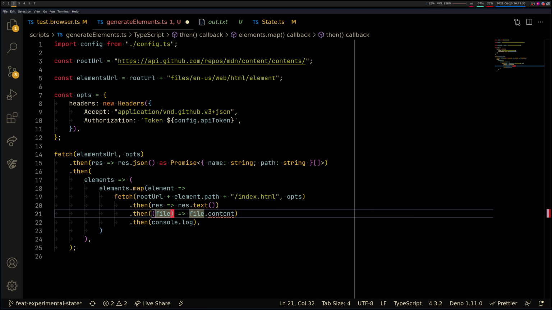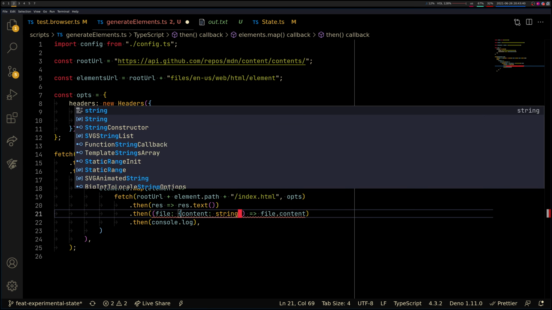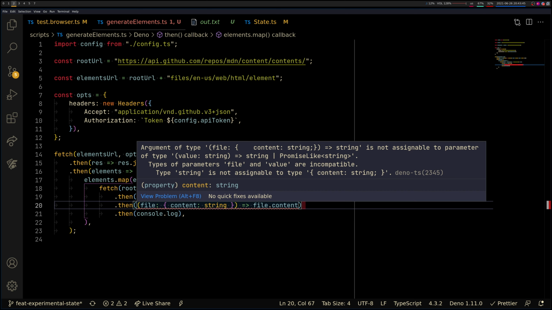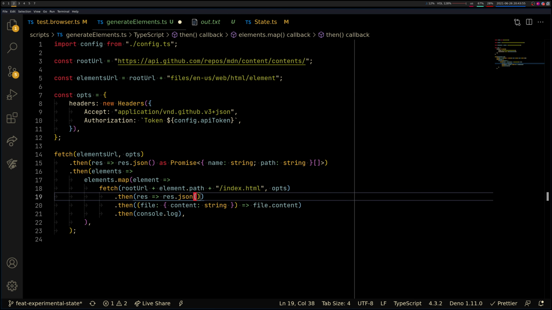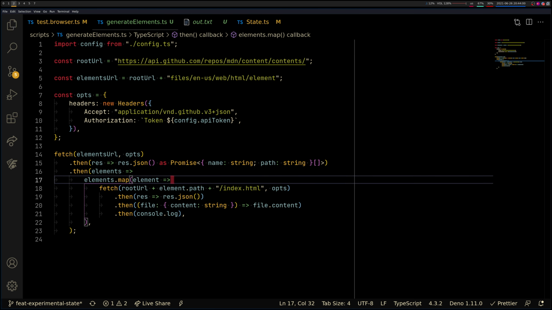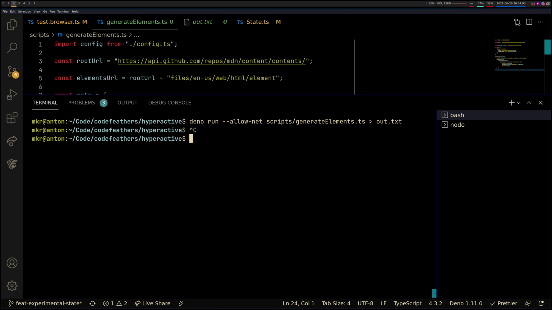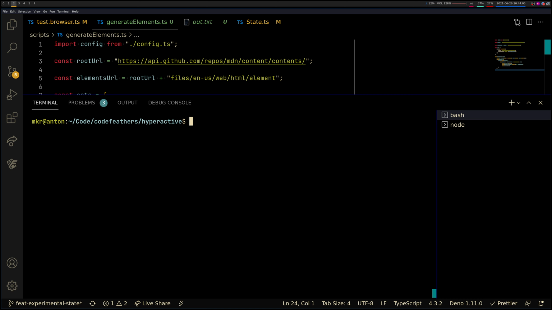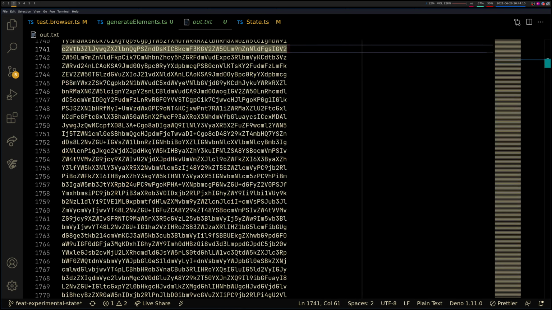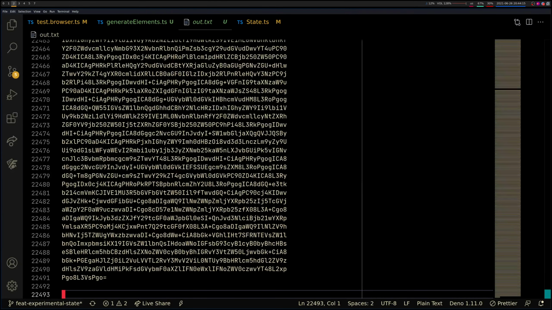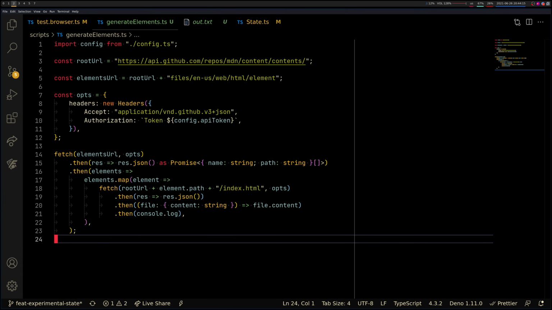Can I just close it here? Oh, that needs to be JSON. Right. Now we just have a base64 encoded string.